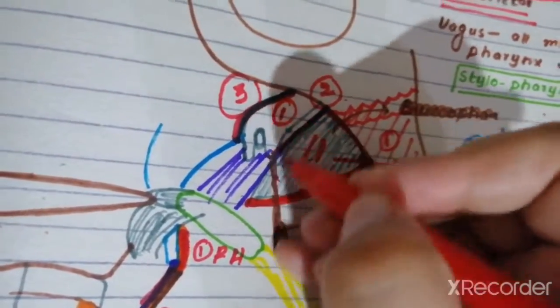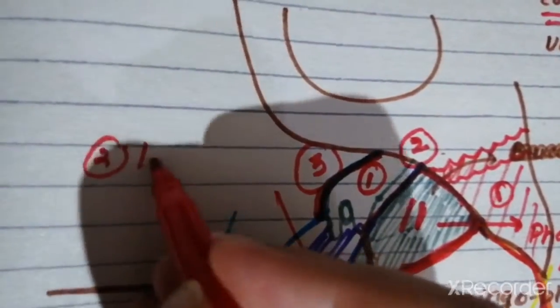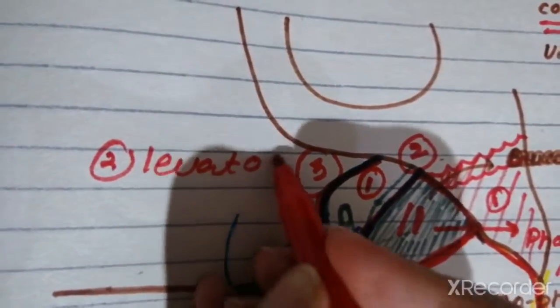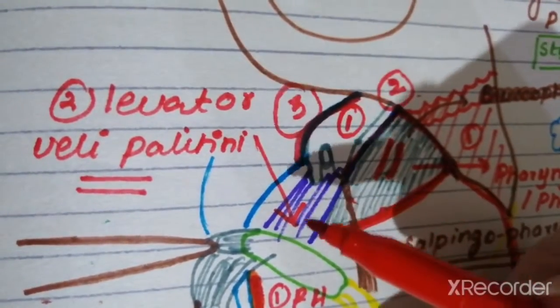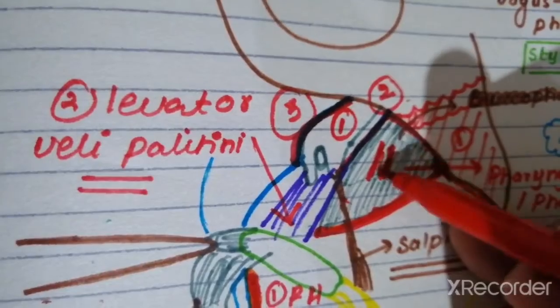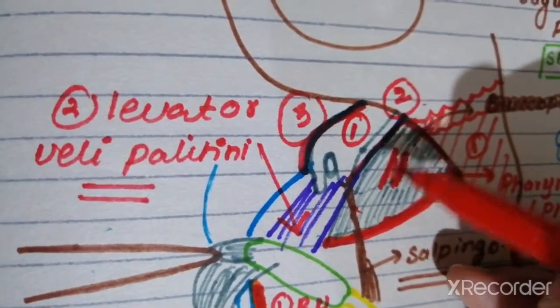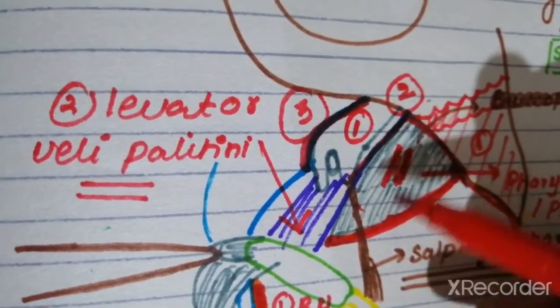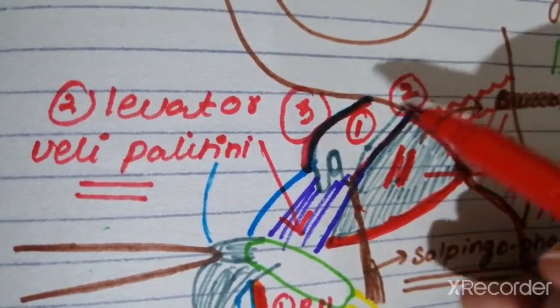It is the auditory tube. Then it's this muscle over here in purple, levator veli palatini, and this very important muscle also pierces the fascia. In addition to the auditory tube and the levator veli palatini muscle, there are 2 arteries I've shown like this, palatine, and so one of the arteries is the ascending palatine artery, and the other one is the palatine branch of the ascending pharyngeal artery.